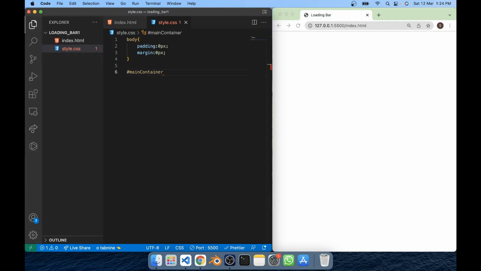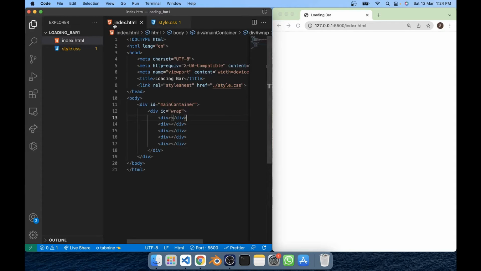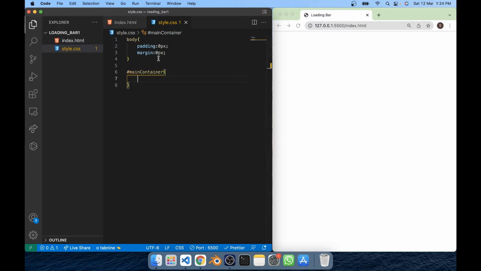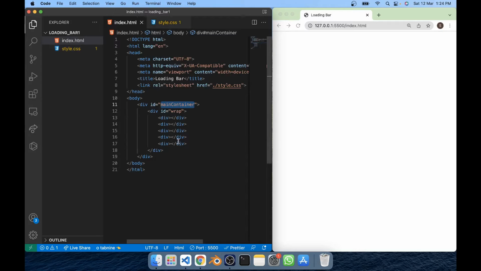You can copy this also, so it will be more appropriate, error free type of thing.